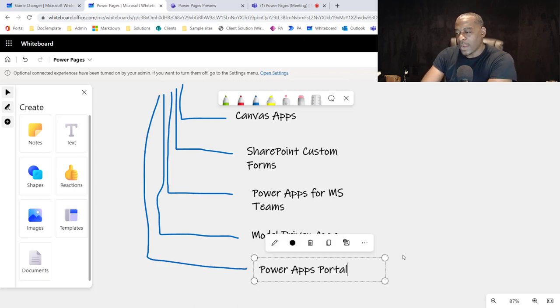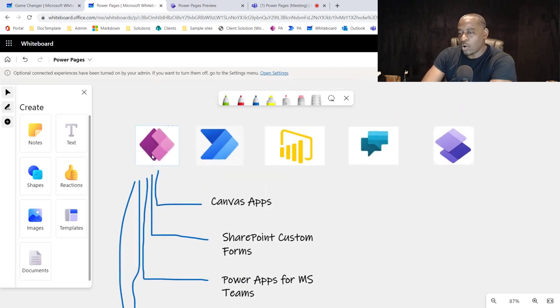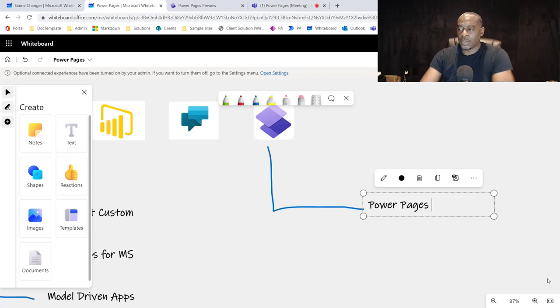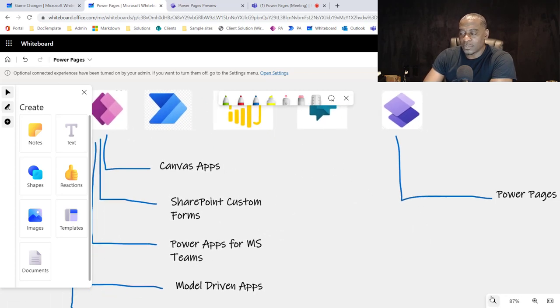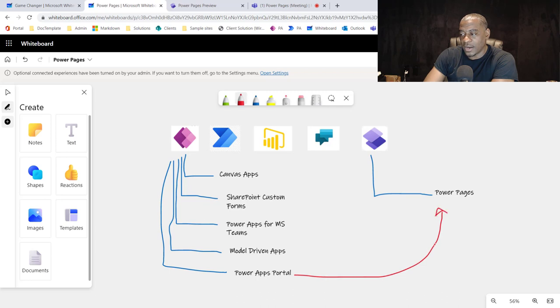And you would notice that the Power Apps portal, which is a denominator of Power Pages, was all encompassed under the Power Apps technology stack. But now, when it comes to Power Pages, Microsoft has decided, and I think they decided this because they hit the home run, to make Power Pages one of the family that makes up the Power Platform. And I think from a Microsoft perspective, for them to give Power Pages this type of weight, separate from Power Apps, even though it is a derivative of the Power Apps portal, meaning that under the hood, it's actually run on top of the Power Apps portal.